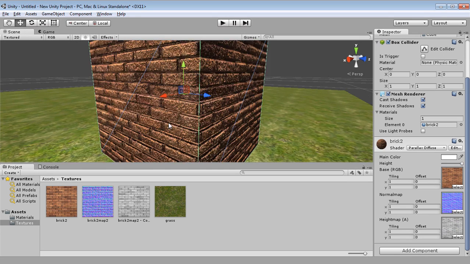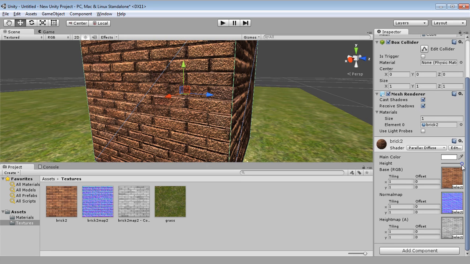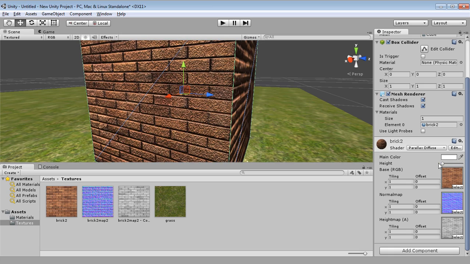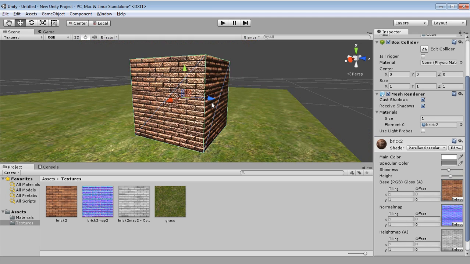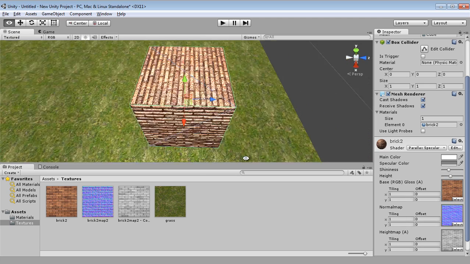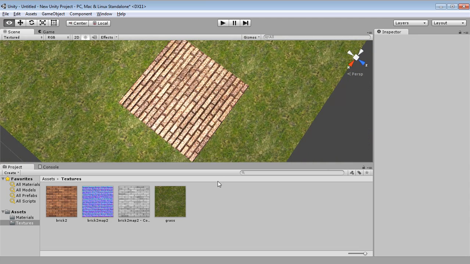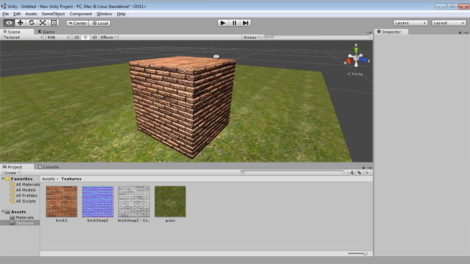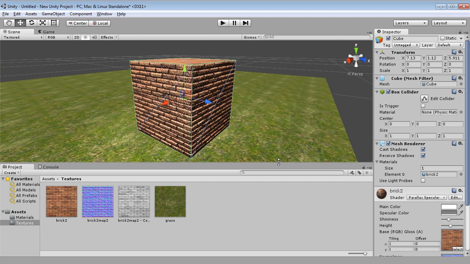It doesn't look very good when it's out all the way, in my opinion. But for other textures, you might be able to get away with it. But you can see the difference when you play with the height slider. Now, with parallax, there's also parallax specular, which also gives it that nice shine like the other specular shaders. And there you go. That's how you apply some of the basic shaders.